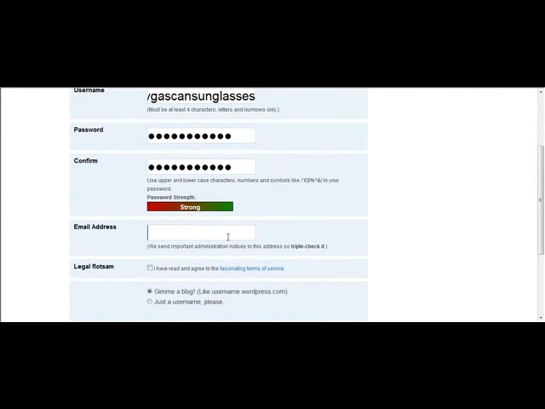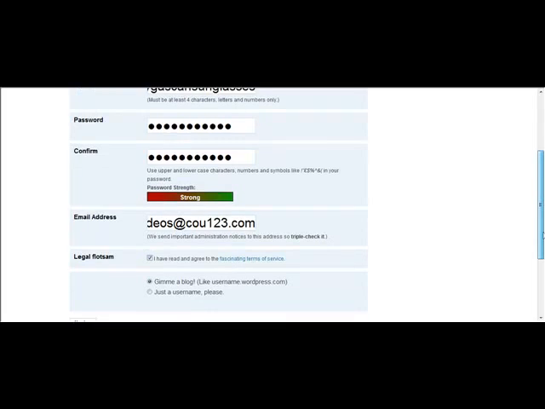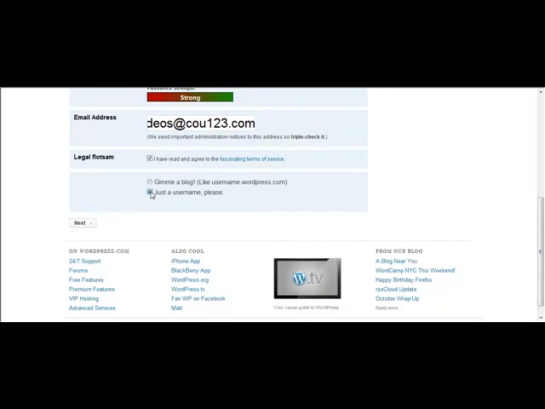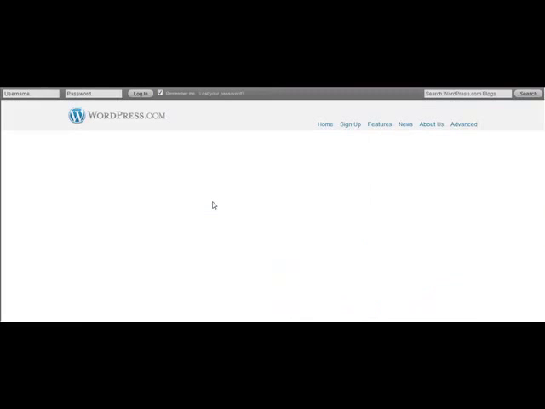And then choose an email address. And then choose I've read the terms after you've read them. And then you could put just a username. Then choose Next.